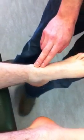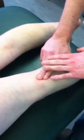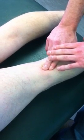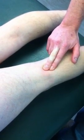Tibial pulse is obviously behind the medial malleolus. Okay, I flip over. Popliteal pulse can be a little bit harder to find. If you find it, it's generally just central and inferior to the posterior knee crease line. And that's it.